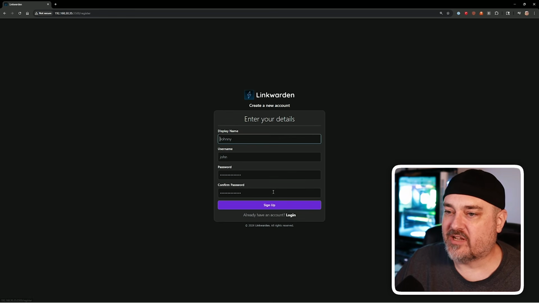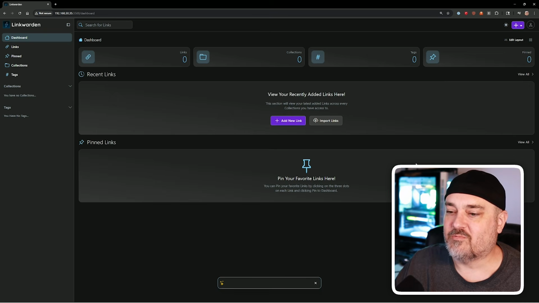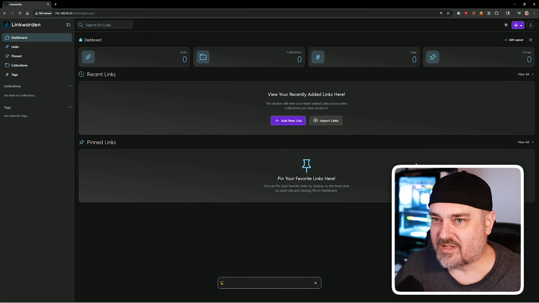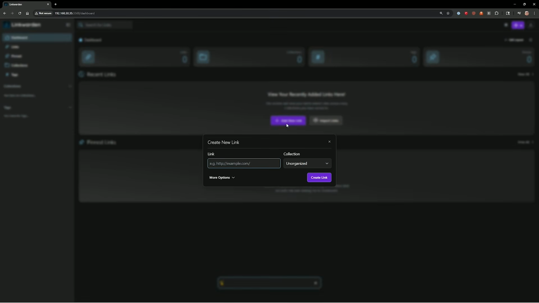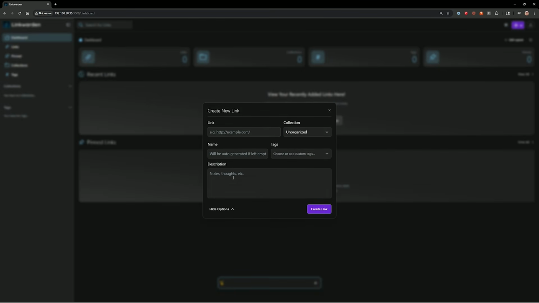We're going to go new sign up and type in your name, username, password, and go ahead and log in. And here you go. We are logged into Linkwarden. I'm not going to go fully through and teach you how to do some things here, but all you need to do is click the add a link. You paste the link in there, and then you can do categories. We have more options right here if you want to do notes, tags.